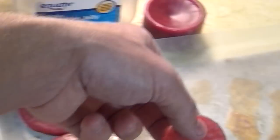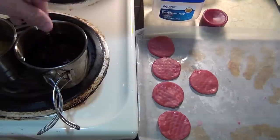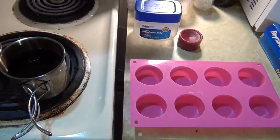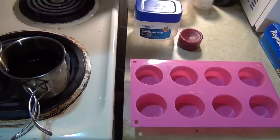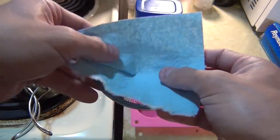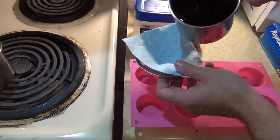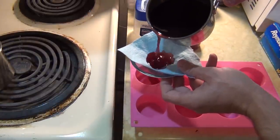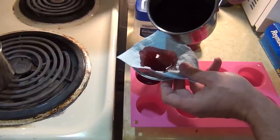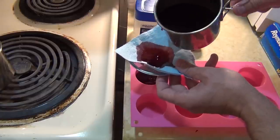That's basically it. Set these on the wax paper and let them cool, or move them back to the freezer. While waiting for my fire starters to cure, I'm going to take a small drain piece with a blue shop towel to use as a filter, and pour the wax through it into my molds. This will clean the wax — removing any dog hair, dirt, or debris — so the wax will be pure and clean and ready to go next time.